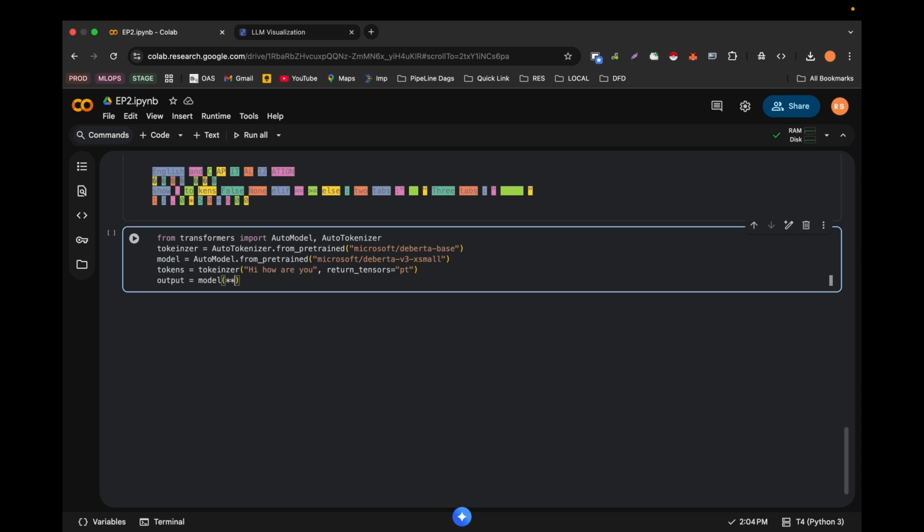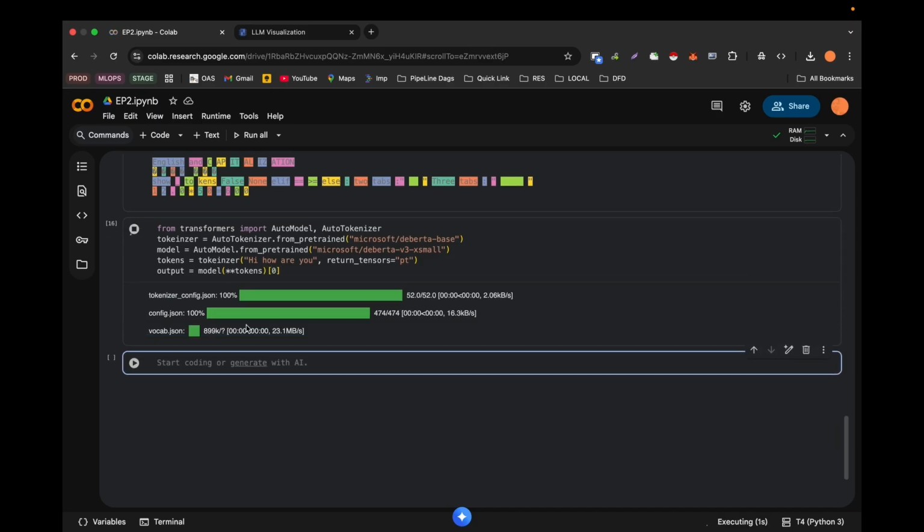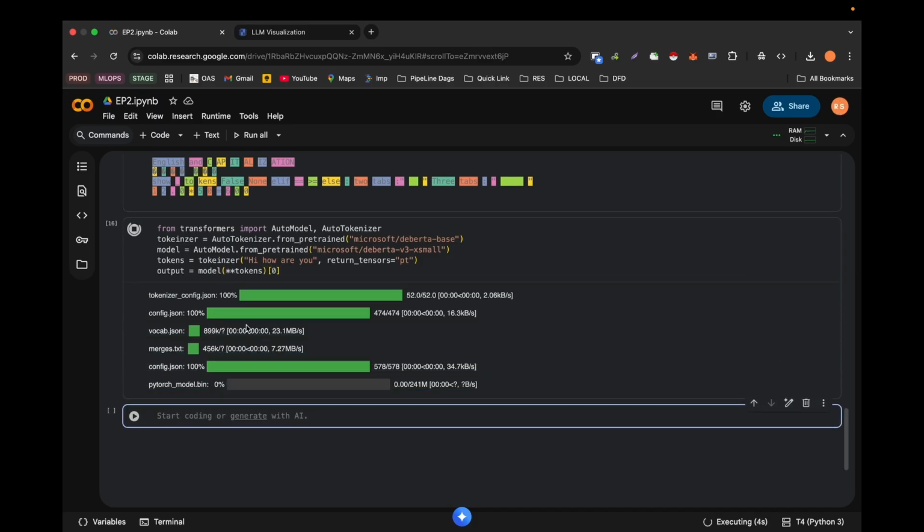Let's expand the tokens. Perfect, so it's bringing the model. The model isn't that big, so I believe it should be done very quickly. And once it's done, what I'm interested in first is seeing the output shape. What is the dimension? I believe this is done.